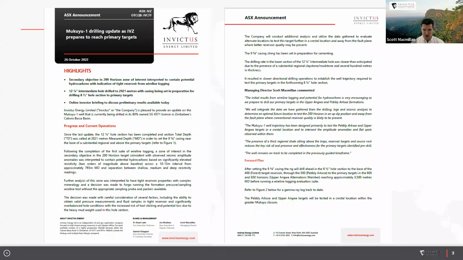As we've stated, the primary means of evaluating conventional oil and gas targets is through wireline. Although you can have some indications from measuring while drilling, ultimately the wireline results are the ones that count. So we did wireline log the entire section with the Grand Slam tool, that is gamma ray, resistivity, density, and neutron. And in the top zone, in the 200, that's coincident with this big amplitude anomaly that we see across that broader structure, and I'll show you that in a second.